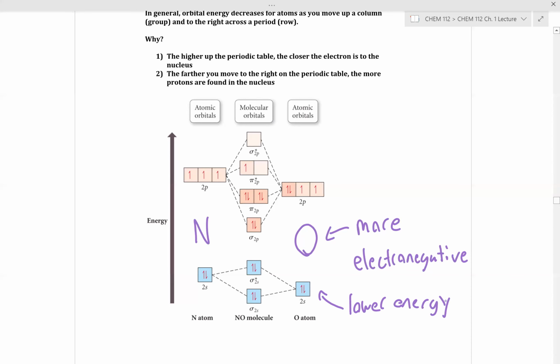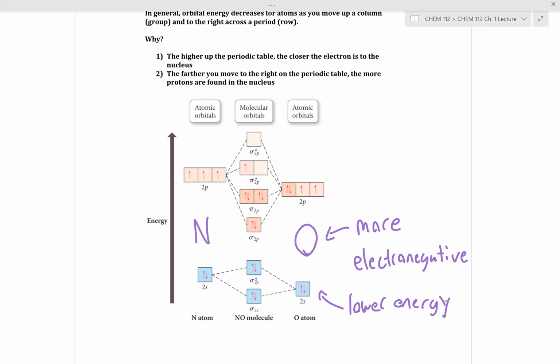And if we form bonds, and the bond energy depends on the orbital energy from each of our two atoms, will oxygen in turn form lower energy bonds? If the overlap depends on each of our orbital energies, will oxygen also end up forming lower energy bonds as a consequence? Yes, exactly. So to tie this all together, the atom affects our orbital energy, which in turn affects our bond energy. It affects the energy of our molecular orbitals involved.